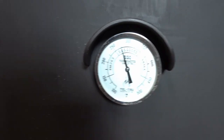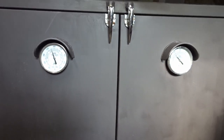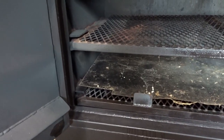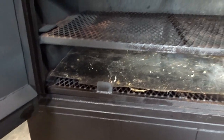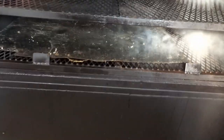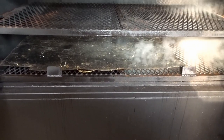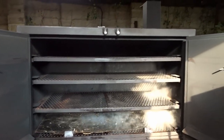Now we're at 275 on this side and almost 250 on this side — I can deal with that little bit of variance. Let me show you what I did to get that. I found a piece of plate that I had in the corner — this is really thin metal — and I put it up and over the grate where the heat comes in, to try and help drive some of the heat this way. I think I might have to cut it halfway, but work in progress.